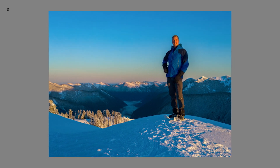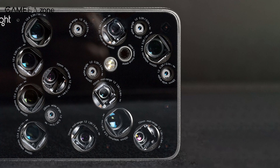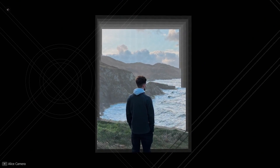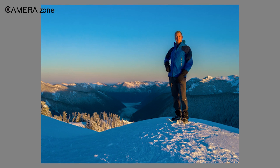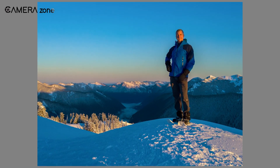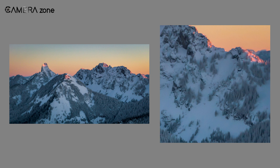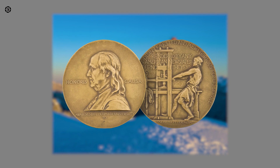To understand what's wrong, we first have to understand how the L16 produces an image. It had 16 lenses of different focal lengths along with 16 sensors, and produced the final image by stitching all the images captured by different sensors. The mountain picture looks different as it has a varying depth of field — at the feet it is comparatively sharper, but as you go up to the face, it becomes blurry. The mountain trees in the background seem like they are melting down. So in terms of image quality, it is definitely not a professional quality image that might bring a photojournalist the Pulitzer Award.